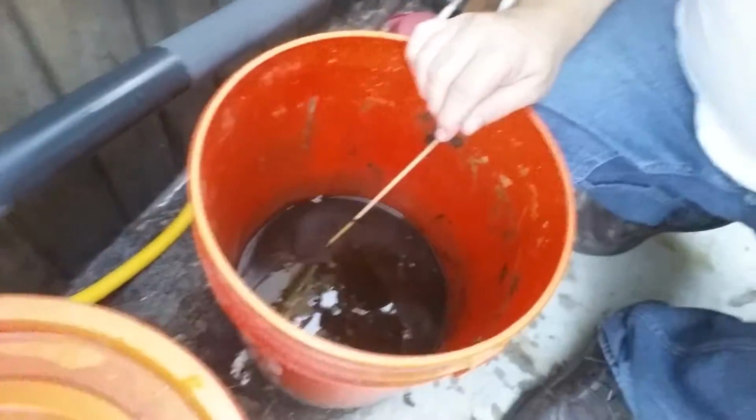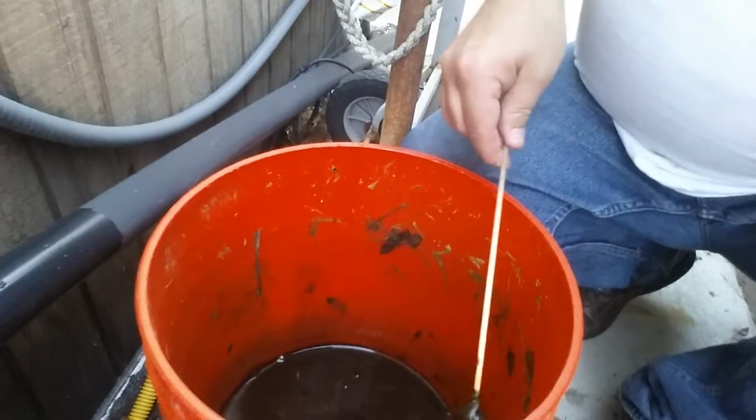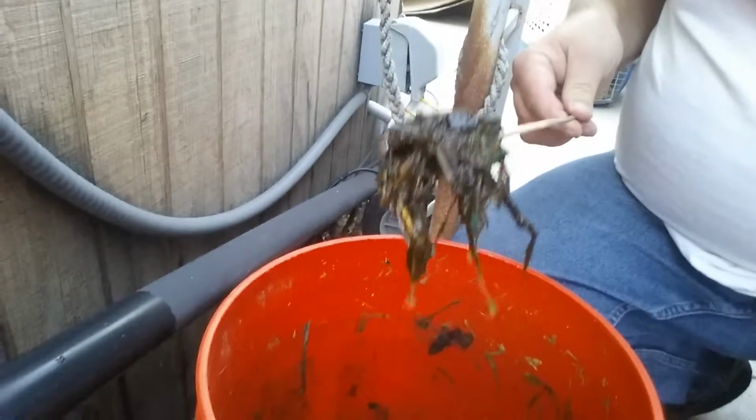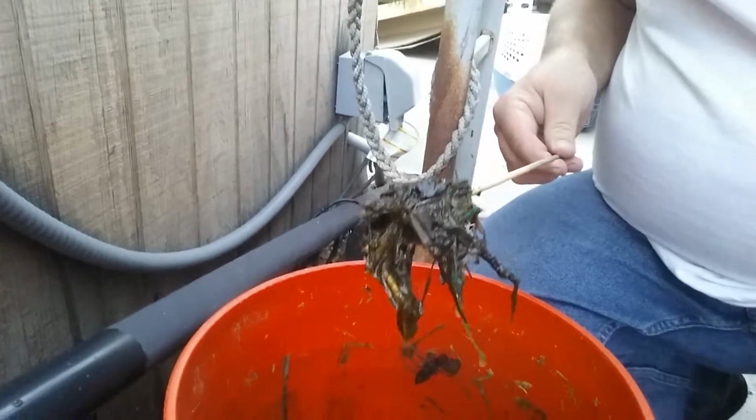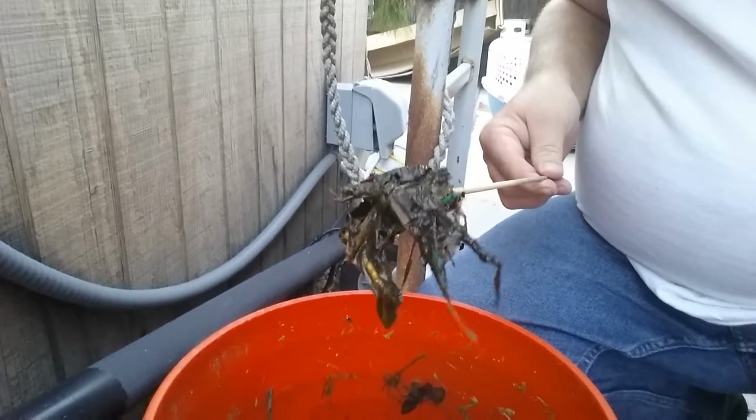Hold on a second. Let me find my spoon or a stick that I can kind of stir this up and show you. Okay, so I've got a little stick that I'm just gonna show you here. And here, let me get the right angle so you can see. Okay. So, again, this has kind of been sitting here for about 6 months, and you can see the mass of weeds and grass that have been soaking in sodium hydroxide, getting very mushy. So I guess it's even broken down more as it's been in there.